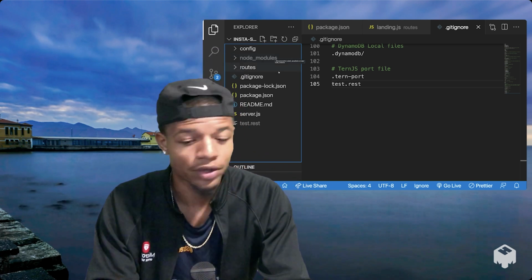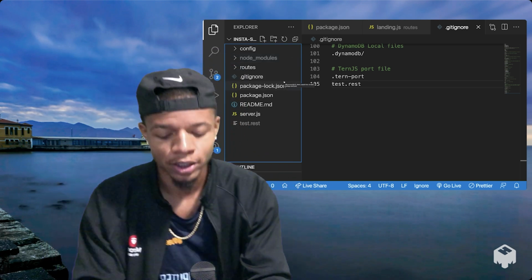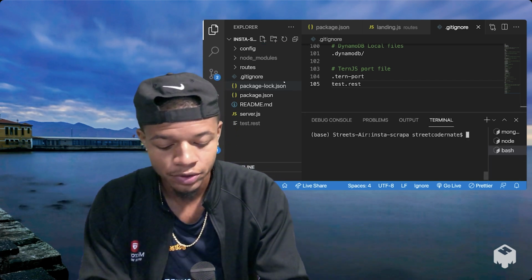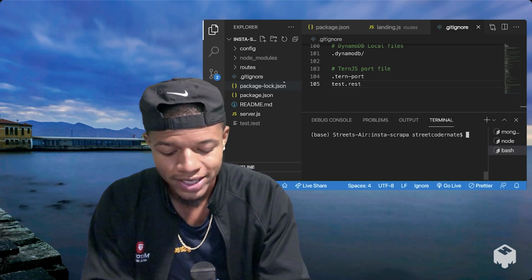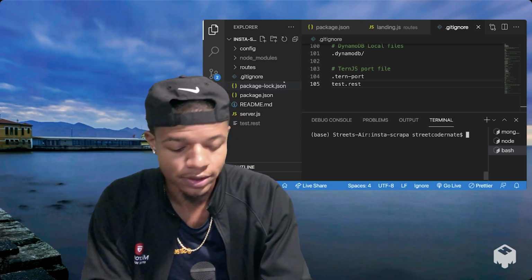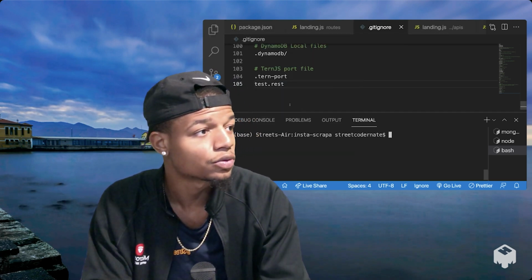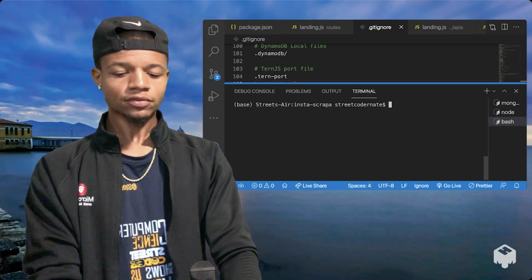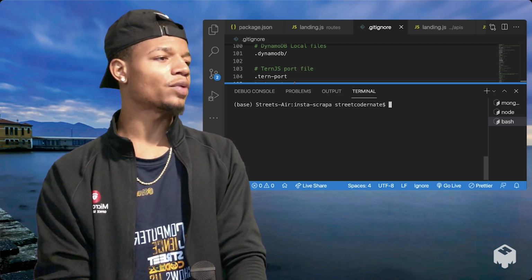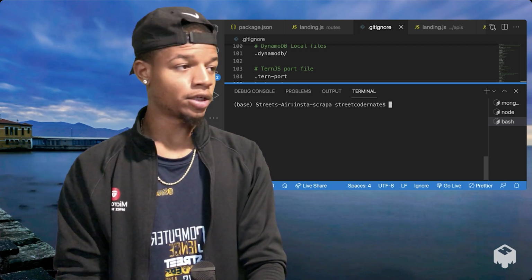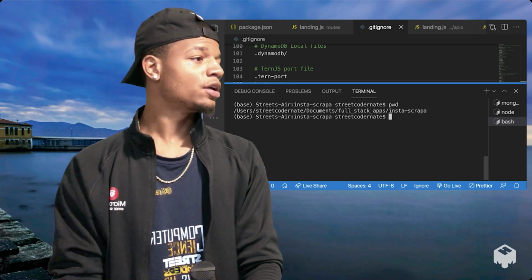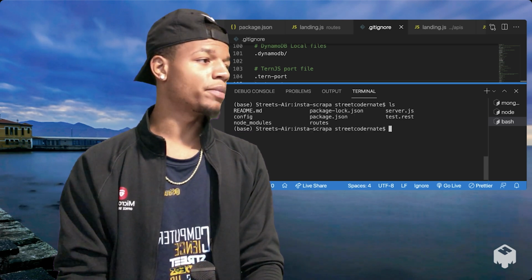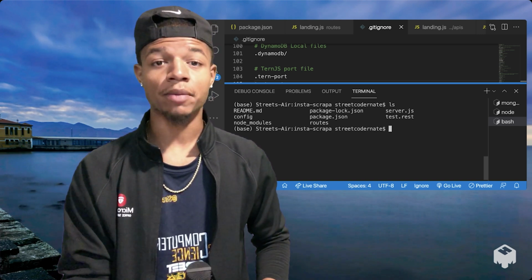Let's get it. Okay, so how are we going to add our React app? What we're going to do is come to our terminal. Let me get some space right here. Command B. All right, cool. In the terminal, let me see where I'm at, pwd, ls. Okay, so I'm at the root directory of my project.